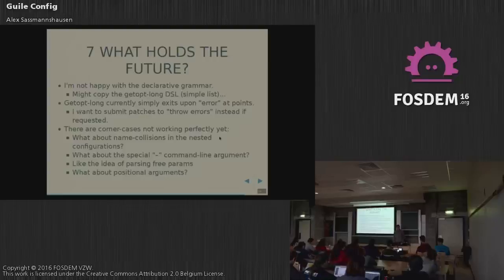And there are also questions about positional arguments, or arguments that don't actually have a flag. You have a program that just literally expects, let's say, the target file name, so you just pass the file name as the first argument. You don't actually have a name for that argument. It's just a positional parameter. I'm not doing anything clever with that, and I think there's potential for doing clever things with that as well. So I might look into that, but that's for the future.